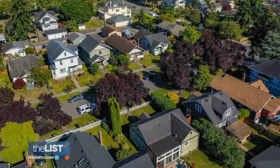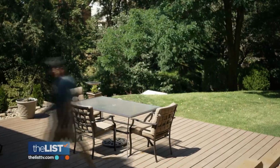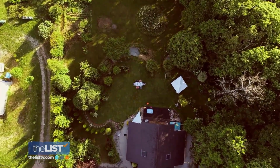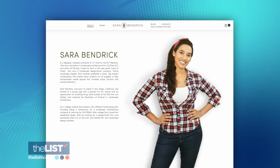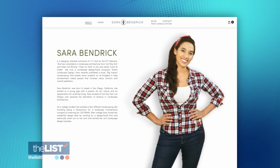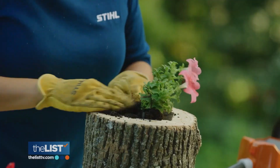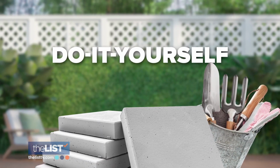We spend tons of time decorating the inside of our homes, but what about the outside? So an outdoor space for your home is such an opportunity for your whole home in general. And fall is the perfect time to revitalize your landscape and get your patio ready for the spring. So licensed landscape contractor and TV host Sarah Bendrick is here to help us spruce up our green space without going in the red. And her first tip, do it yourself.